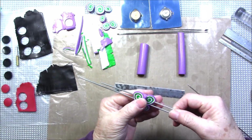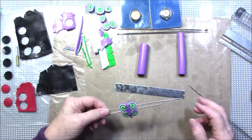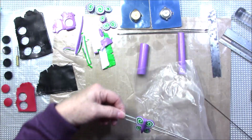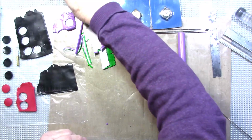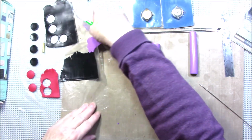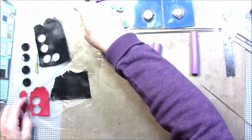Like I said, this is a little large for what I want to use it for, but this would make a great center bead for a bracelet, a spring bracelet. But then, in addition to butterflies, I've got another video. It's an older one that shows you how to make ladybugs. So I thought I would do that. And I'm going to keep all my scraps, because you never know when you might use them in your project.